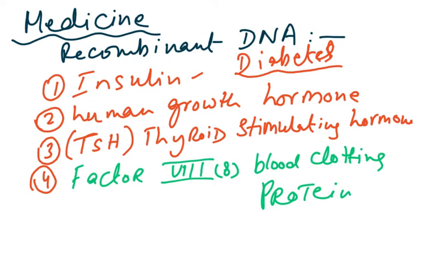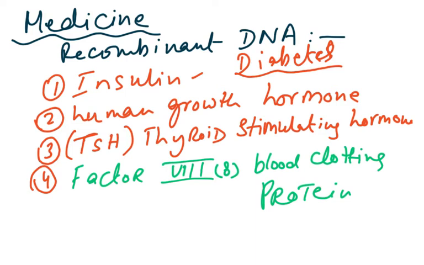So what are we using now? The four main ones which I'm going to discuss today, number one, insulin. Number two, people who have pituitary insufficiency do not make enough growth hormone. So we give them injections of the growth hormone, which is of course given very early in childhood, as soon as it's been diagnosed that he or she has the pituitary malfunctioning. The third is a hormone for the functioning of the thyroid gland, and that's called the thyroid stimulating hormone. And the fourth is factor 8. Now these are all proteins, please remember this.